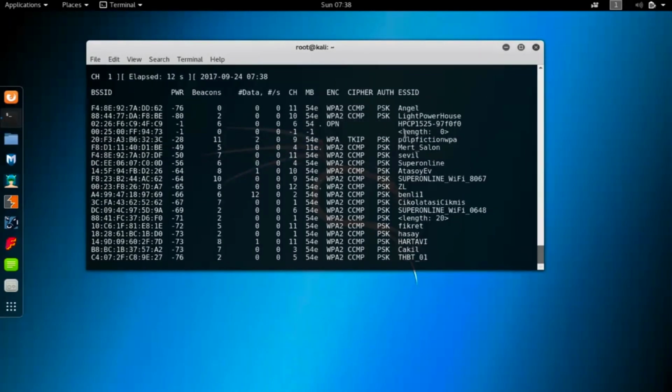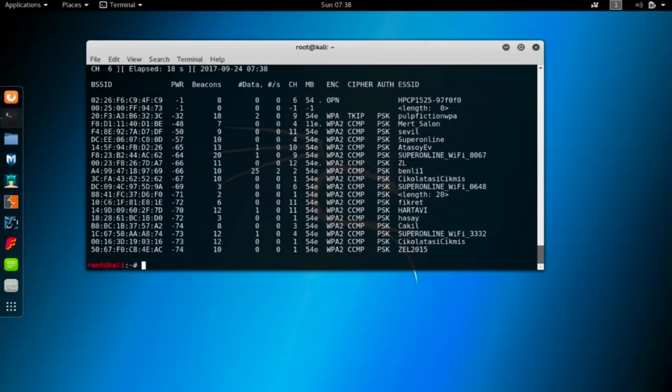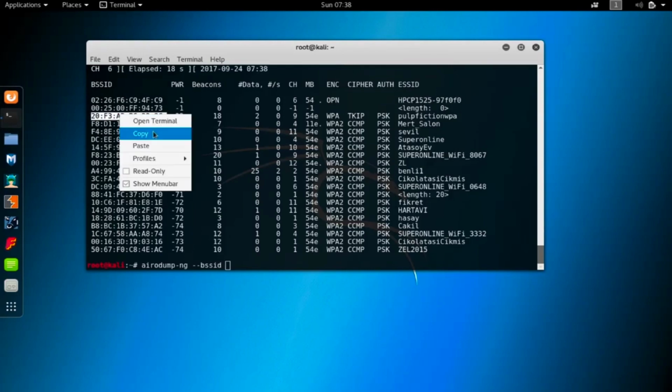I changed the name to be Pulp Fiction WPA, and I use WPA encryption. And it really doesn't matter whether I use WPA or WPA2 because we use the same technique in order to crack those.